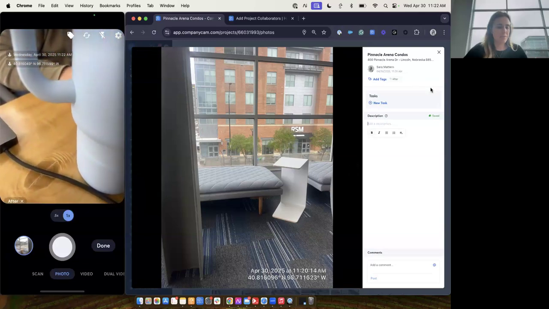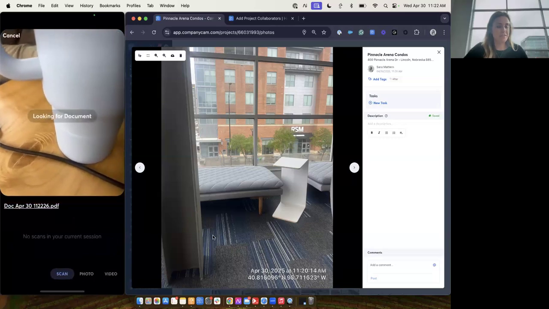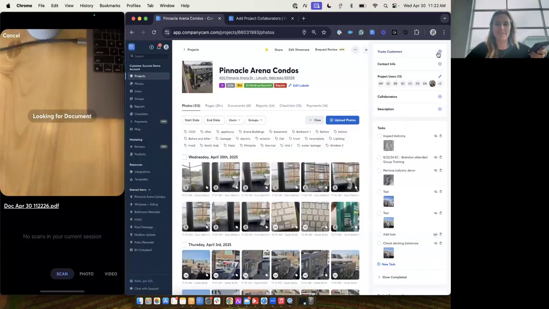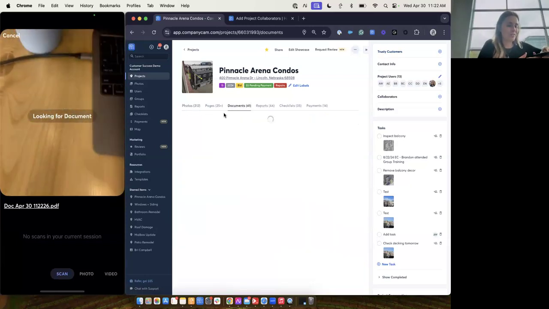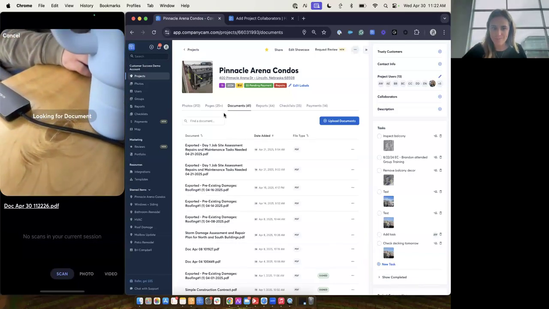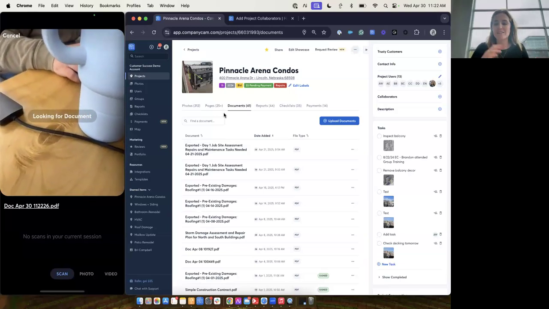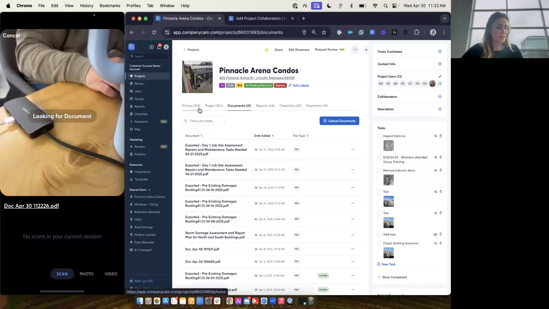A few more things in the camera while we're here. Scanning. So if you slide over to the left-hand side, you're able to scan in a document. So you just simply hold it over. I forgot my receipt today, so I'm not going to show you how that works. You just hold it over, it scans the document, and then it will load into your Documents tab. So different than a photo, it's going to save as a PDF. It's going to be documents instead of photos.